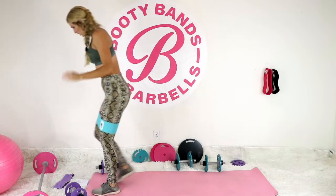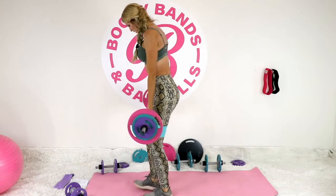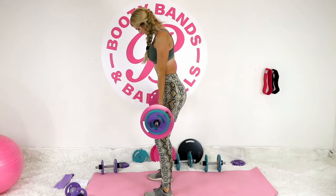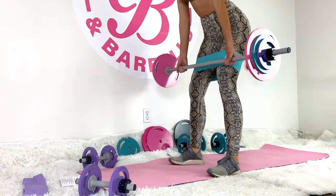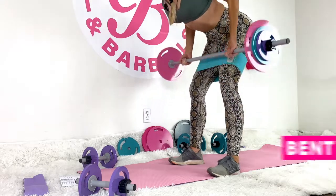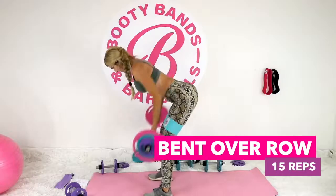Beautiful. Next one is gonna be our bent over row. I'm gonna go ahead and demonstrate the barbell for this one. You can have your hands forward or facing backwards. I'm gonna take my palms and face them away from me. Bring it down and you have a nice flat back and just squeeze that bar up to your belly button. 15, let's go.